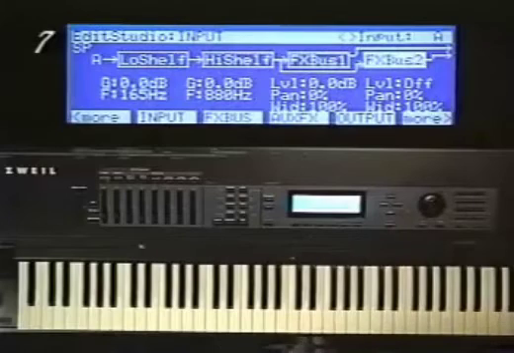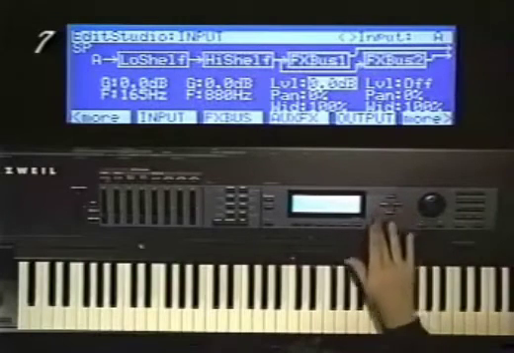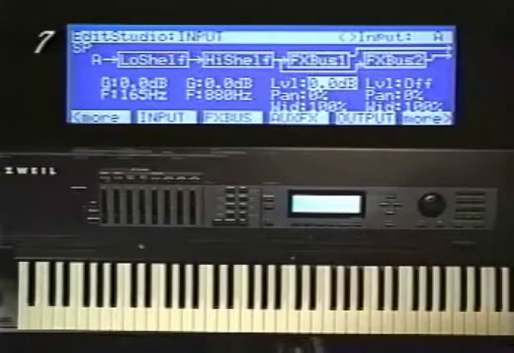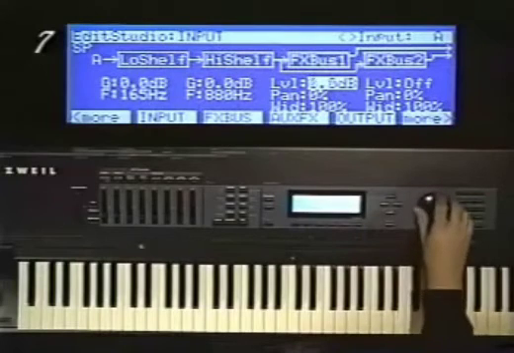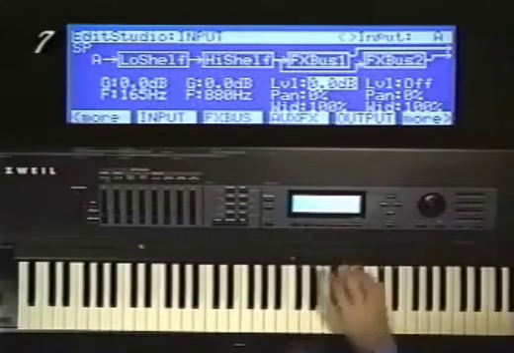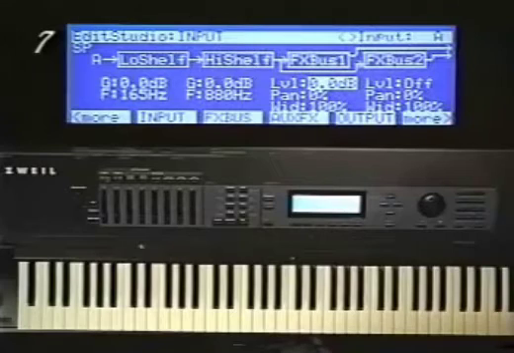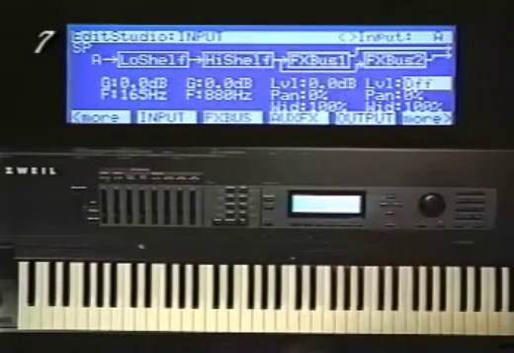In this case, we see input A is routed to effects bus 1 and effects bus 2. Below each effects bus is a level parameter. This allows you to control how much signal is sent into that effect. The level under the first box is set at 0 dB, which means the signal passes into the effect without any changes. Notice that the level under the second box is set to off. So even though it's possible to send the input to both effect buses, in this case, input A is only being sent to effects bus 1.